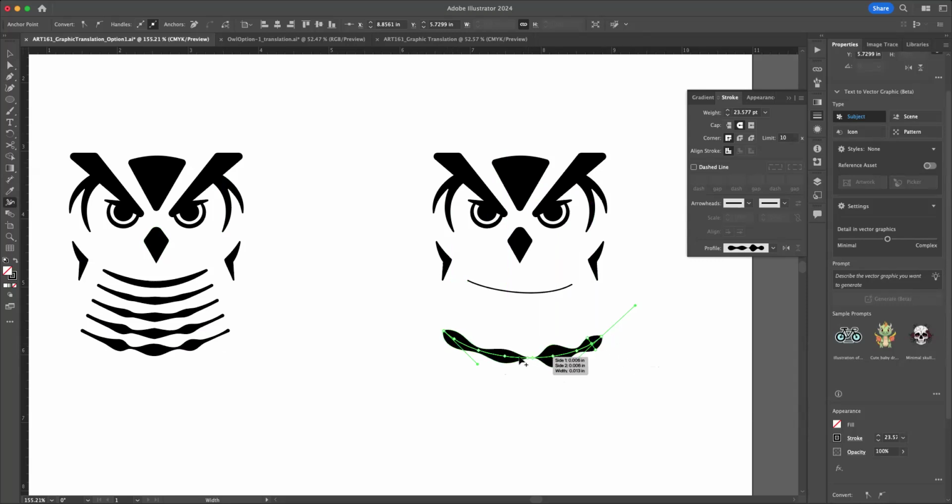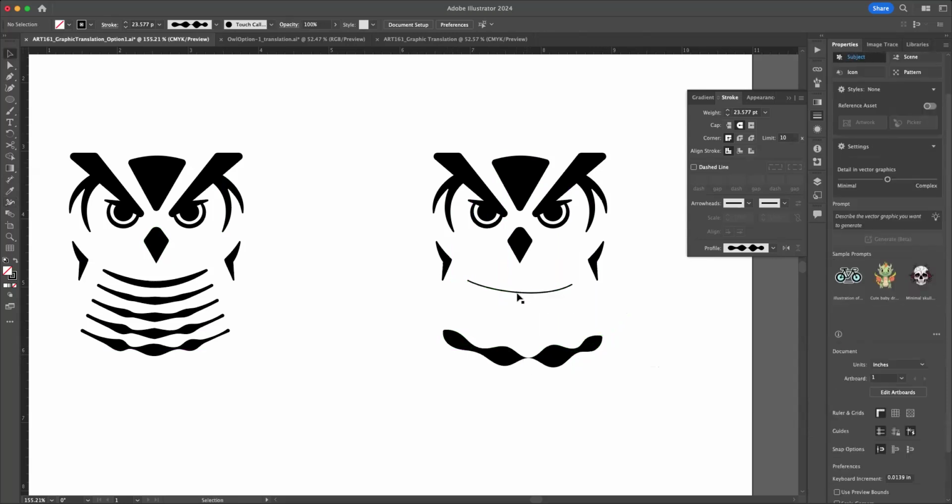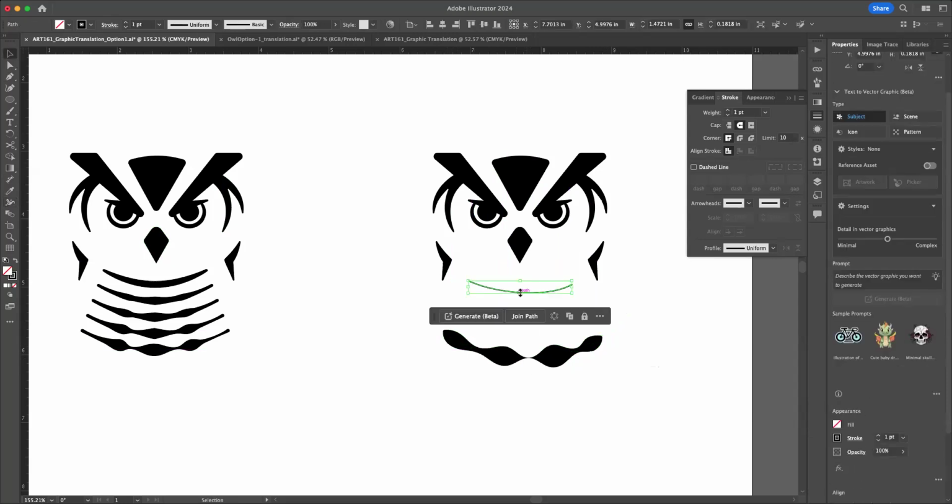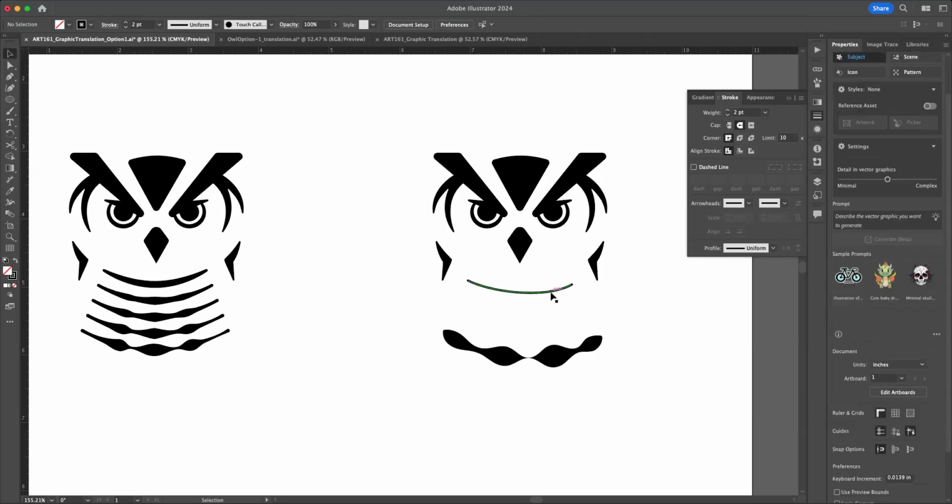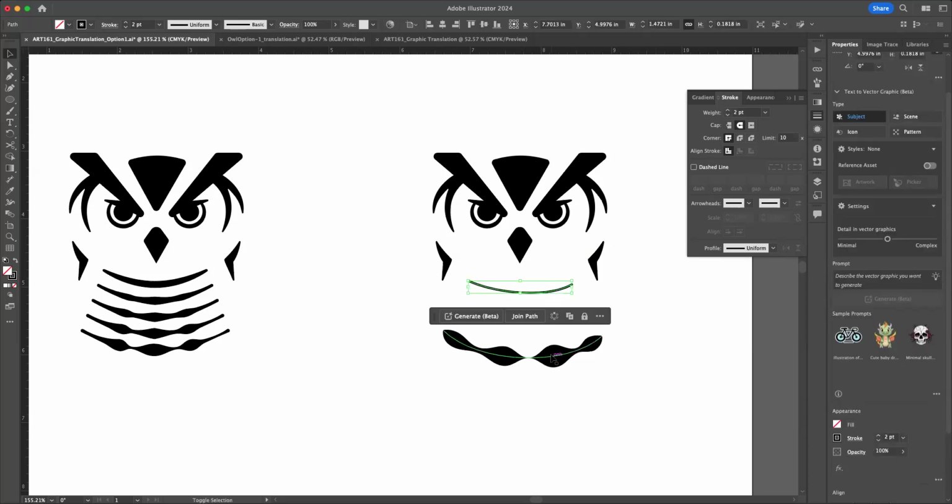Slide that over a little bit. Not perfect, but it'll work for what we're trying to accomplish here. So if I have this line here at the bottom and I have a line up at the top, increase the size of that slightly.